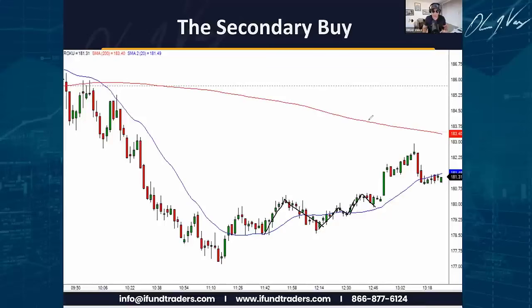And here is your solid bar, right? And there is your buy. Once any green bar clears the solid bar, if you wait for this bar to finish, you're going to buy here. And that's wasting too much money. That's giving too much money to the market. We're going to buy here.